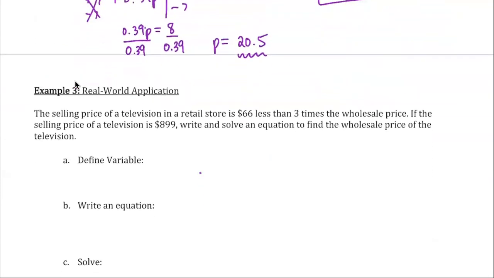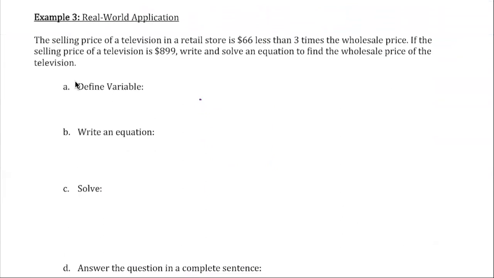Now, sometimes with some of the word problems, I might not give you the equation. And that's what example 3 is really going to cover. Here, our job is to write the equation, and then we can go through and solve. So one of the first things that we'll usually do with most word problems is break it down by steps. The first of which is something called defining the variable. And that is kind of like, what is the thing that we're trying to find in this problem?